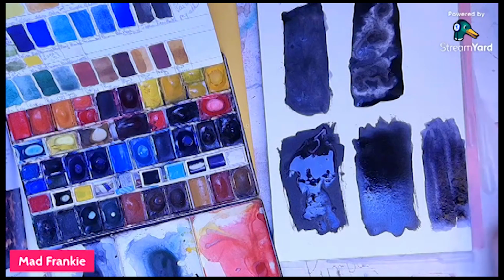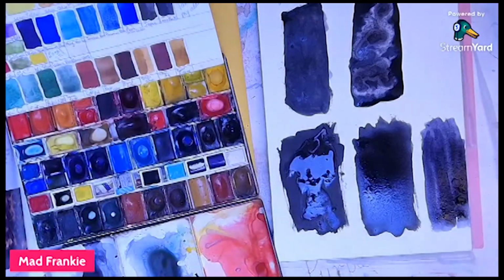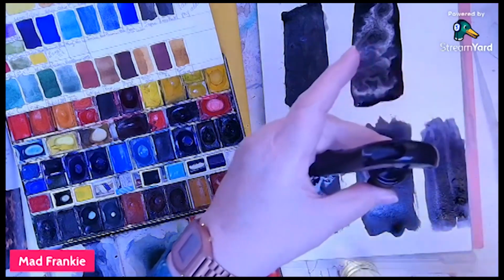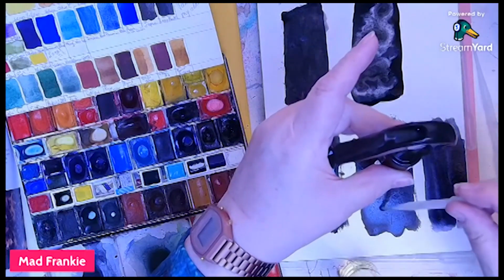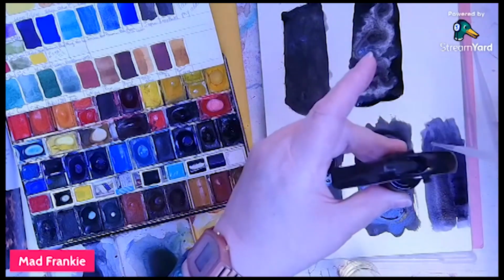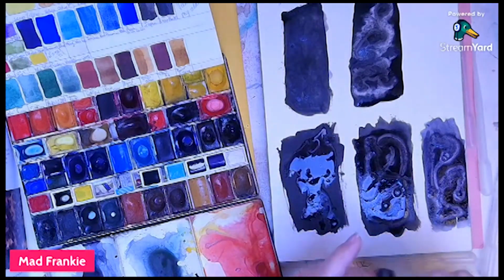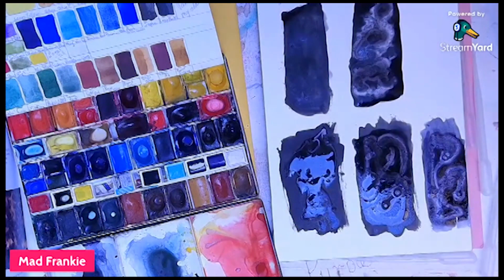So let me get a touch of this bleach. It is doing something here, isn't it? Oh, it's definitely doing something there as well. And a bit in this one. Yeah, that is definitely working. I wonder what would happen if I used a brown instead of a black.